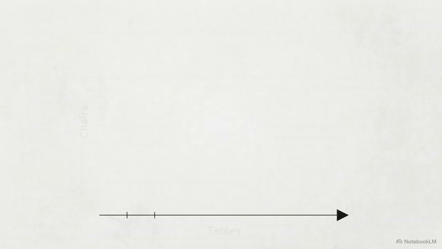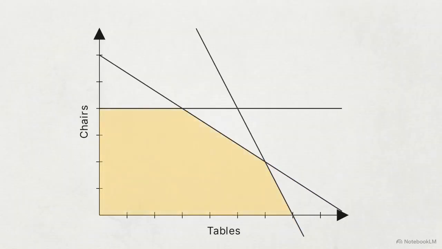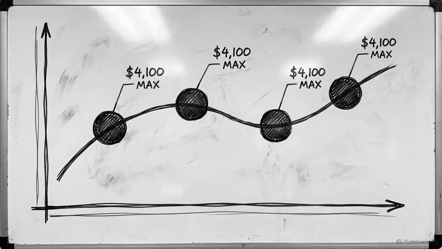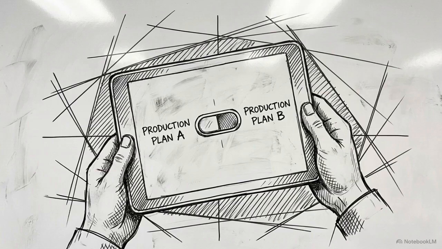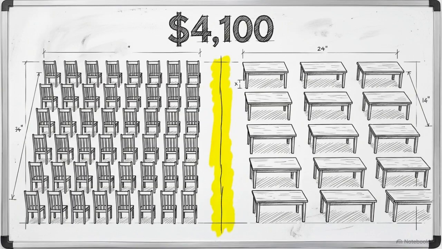The most advantageous anomaly for management is the presence of alternate optimal solutions. This chart plots the geometry of choice. It occurs when the objective profit line runs perfectly flush and parallel against one of the solid constraint boundaries. Because the lines overlap entirely, every single coordinate along that specific outer edge earns the exact same maximum profit. This structural quirk grants management extreme flexibility. They can alter production ratios to accommodate employee preferences or storage logistics without sacrificing a single dollar of profit.